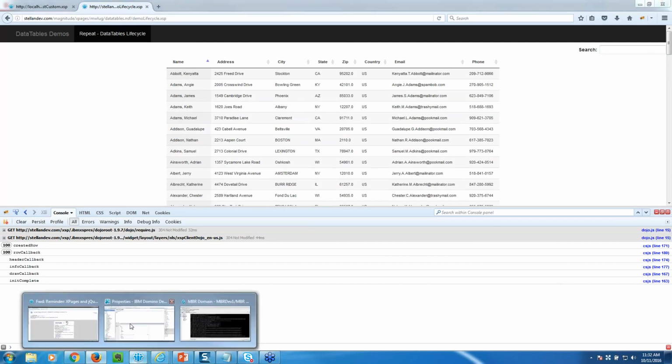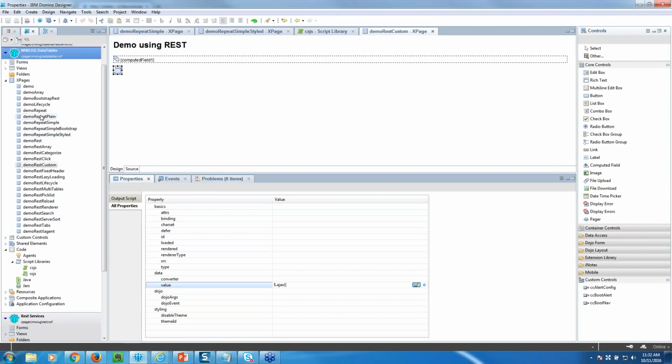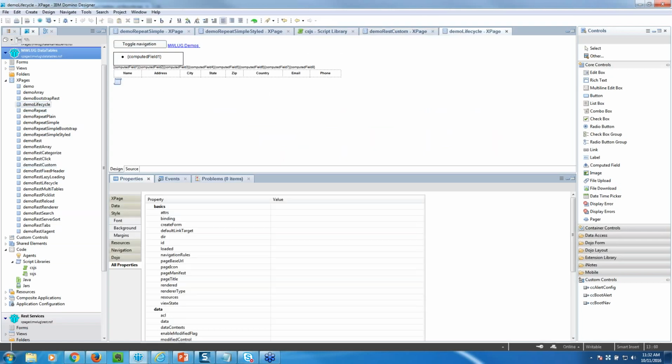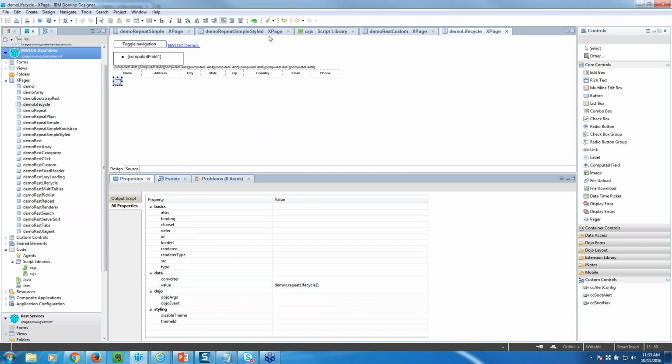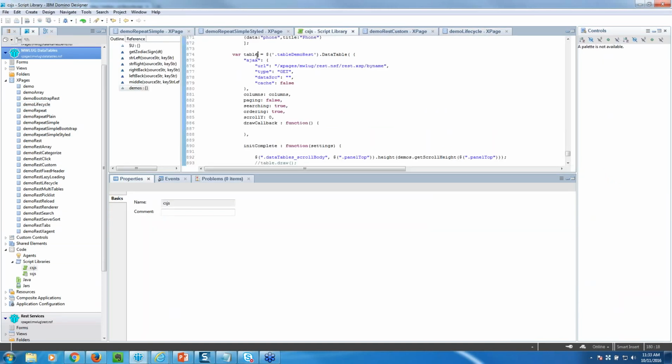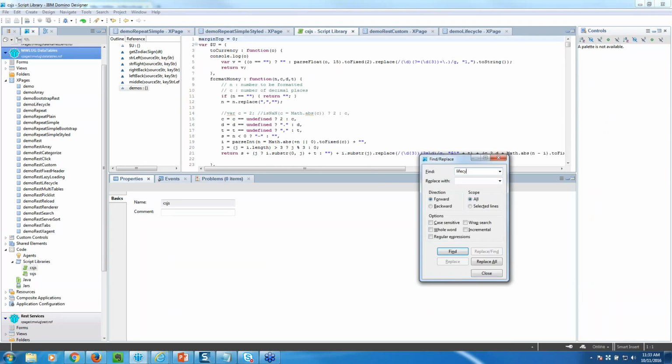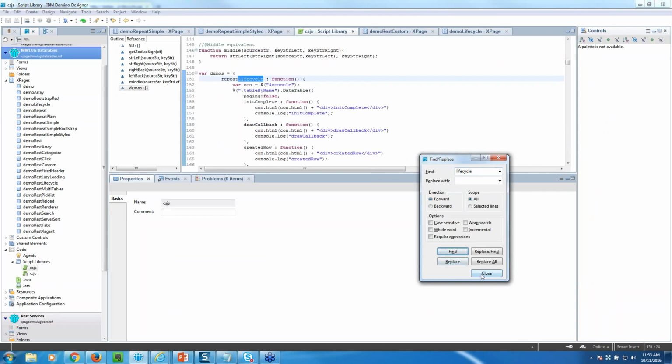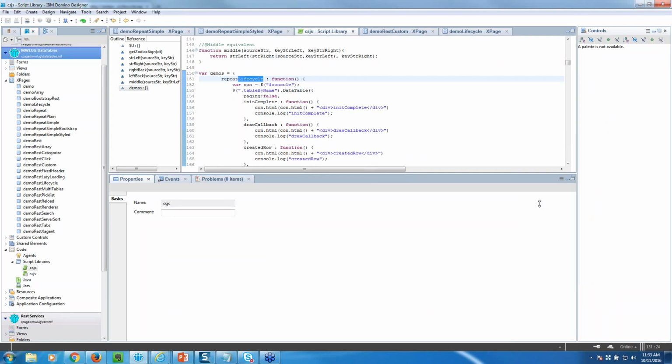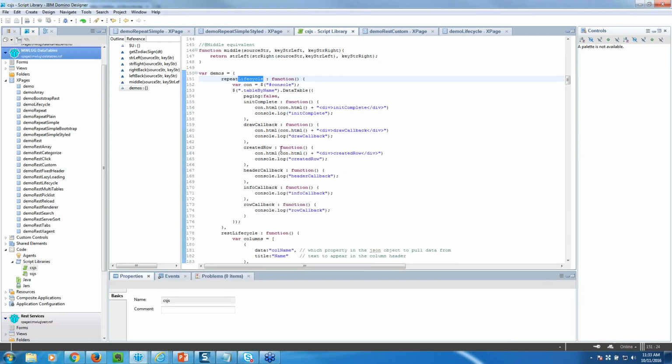A lot of these are basic callbacks, so even though we're calling the callbacks, we're not really doing anything. We're just logging to the console every time we call these callbacks.